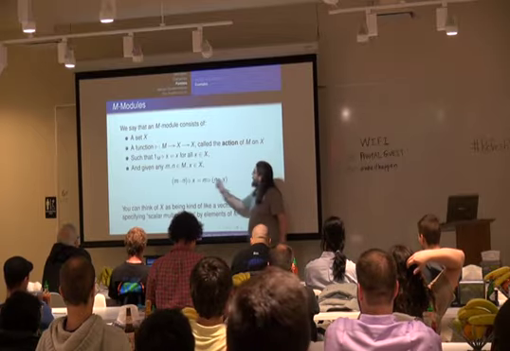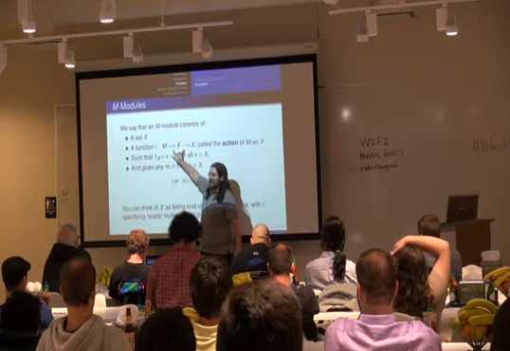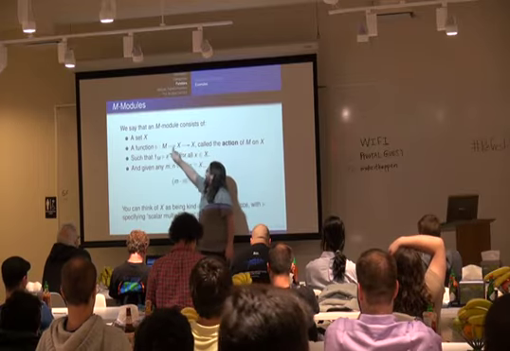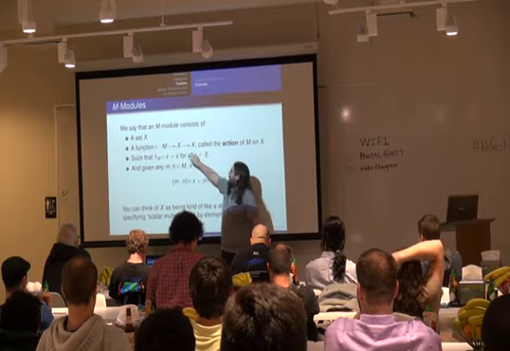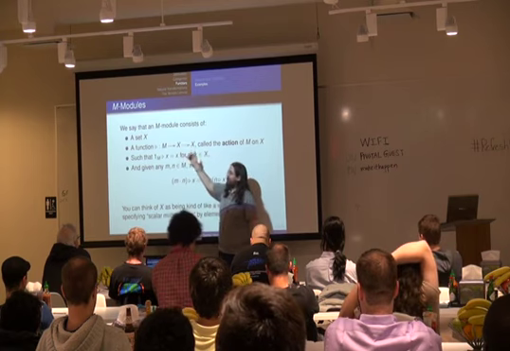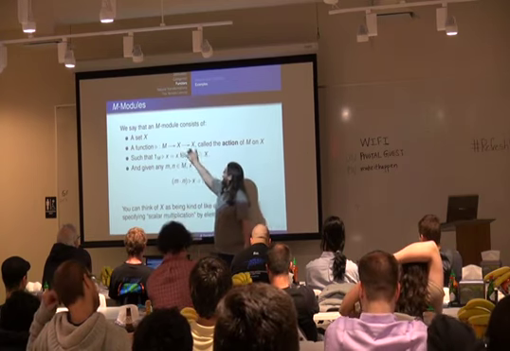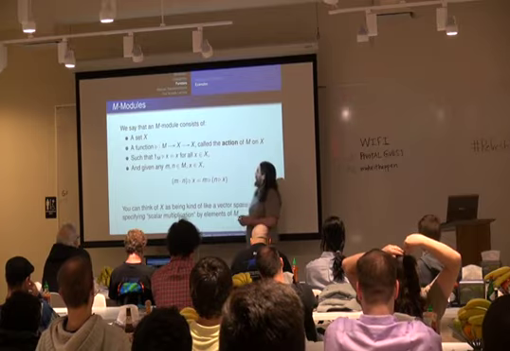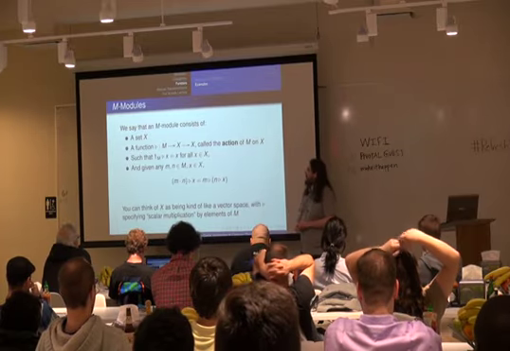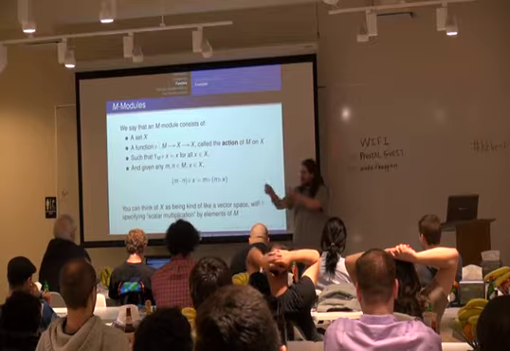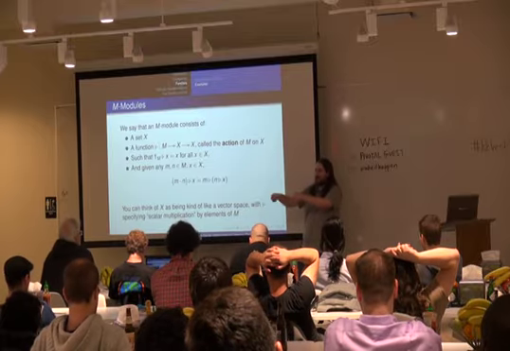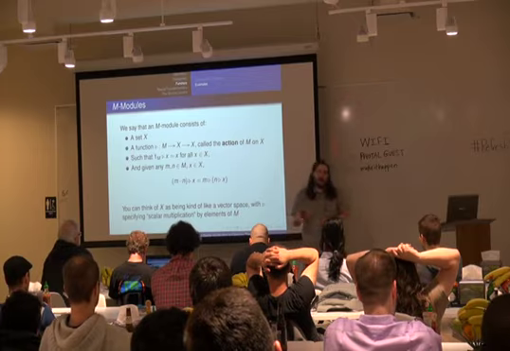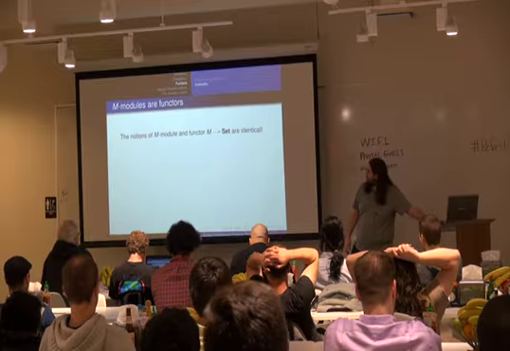It's not quite a category. You should read this kind of like a type signature. You should think of this as it takes an m and an x and it returns an x. So you could think of it as a curried function, or as an uncurried function, or you could look at this as m cross x to x. Either one works. But you can sort of think of it as taking m and lifting it into the set of functions from x to itself. So that does make sense.